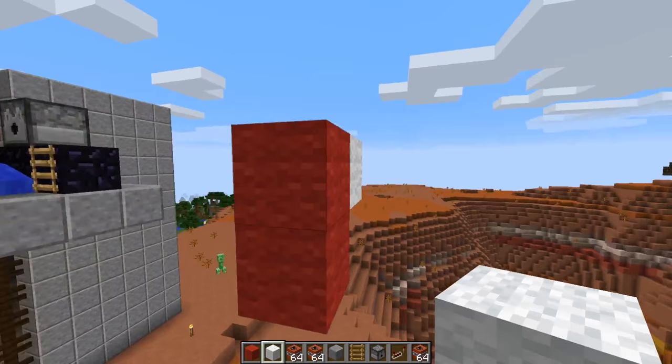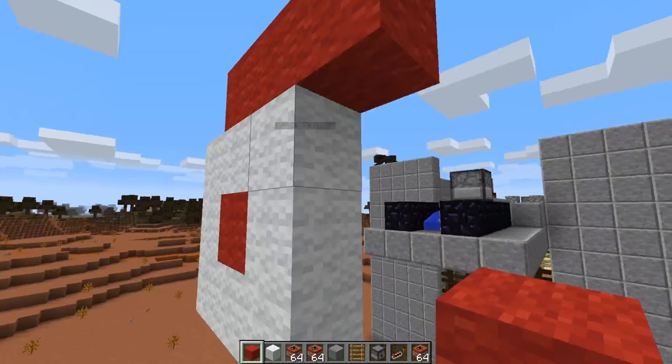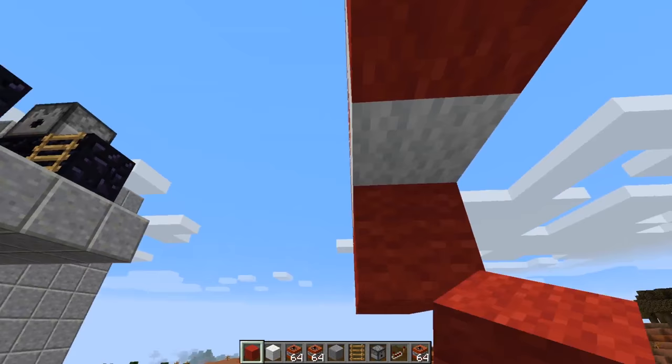Am I doing it right? Yes, you're doing it very well. Okay, cool. Put some on top. And then some more red. Yeah, you can do red. There we go. Oh, it's coming together. Yeah, it looks just like a target. Perfect. Now we can test it.